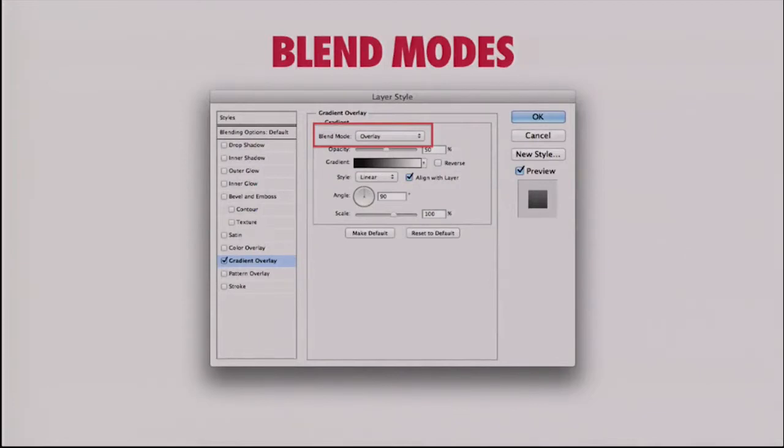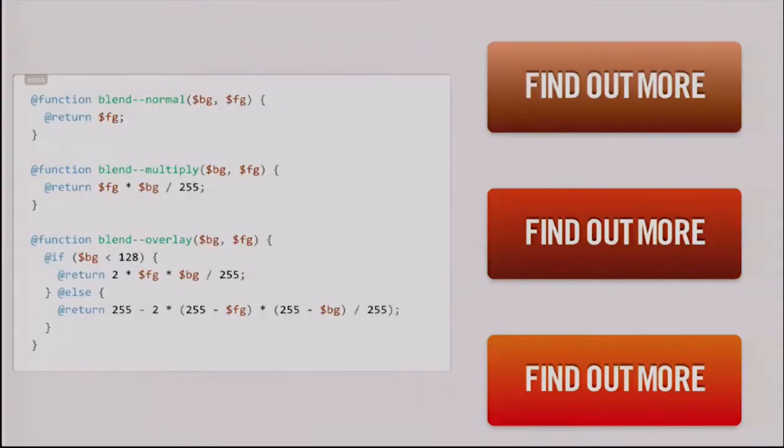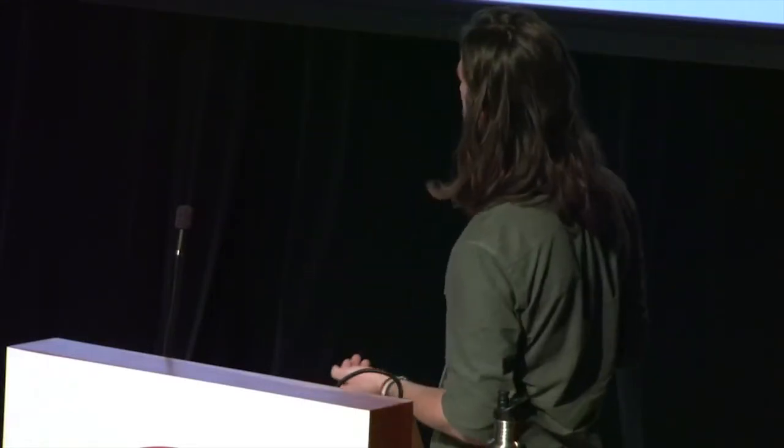As I mentioned in the beginning, I didn't know what a blend mode was until like 8 months ago. A lot of developers don't know what a blend mode is. They don't understand what it does. A blend mode is an algorithm for mixing colors. With a normal blend mode, that is to say no blend mode, you take a background and a foreground, and then you just return that foreground. But there are a couple of different types of blend modes. These are two of the more popular ones.